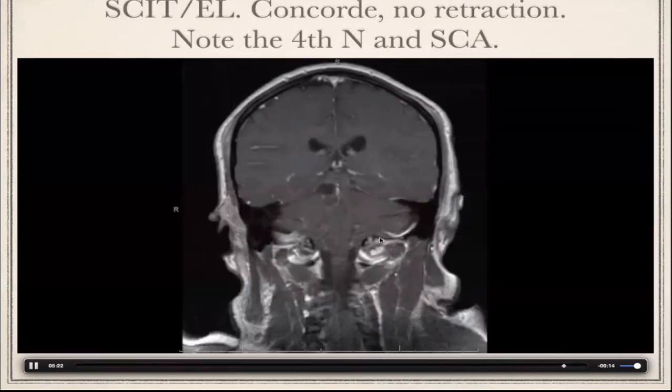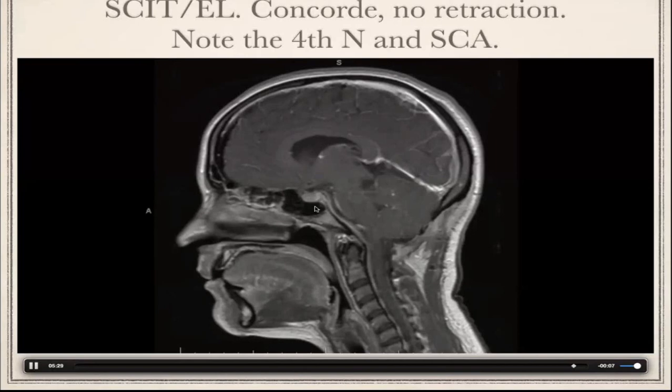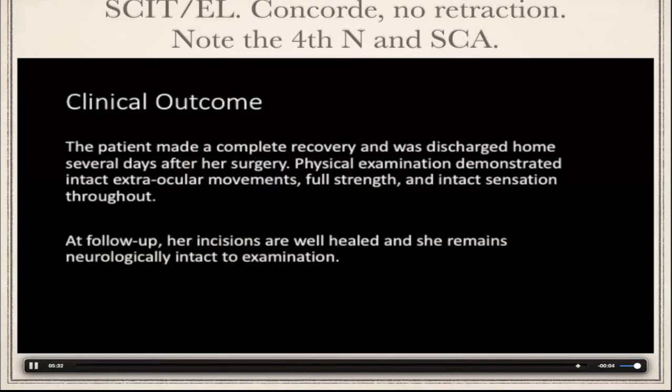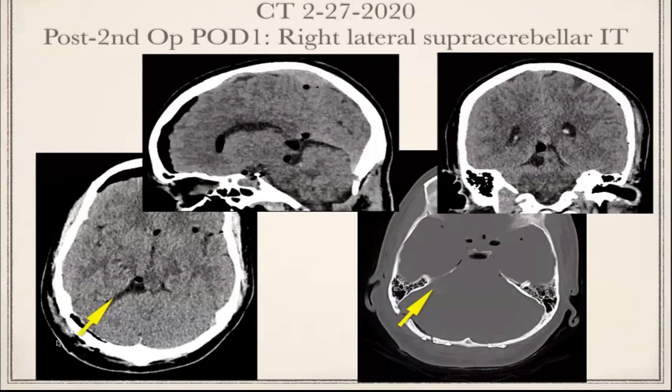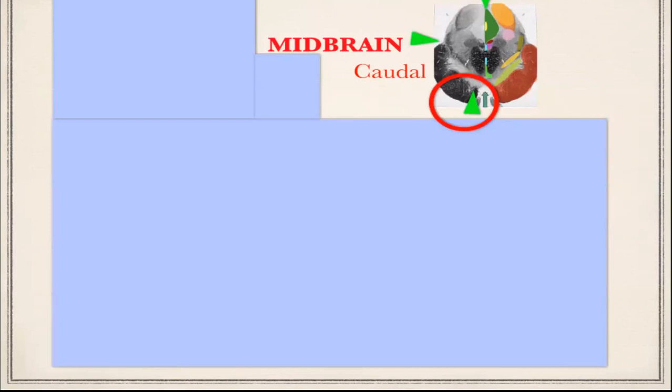And that's the post-op. She did beautifully. She really did not turn her head, except she developed a fourth nerve palsy again on a temporary basis. And that's the post-op, and that's the angle I took. You can see the benefit of this angle versus the other approach. That's again the DVA that is preserved post-op.